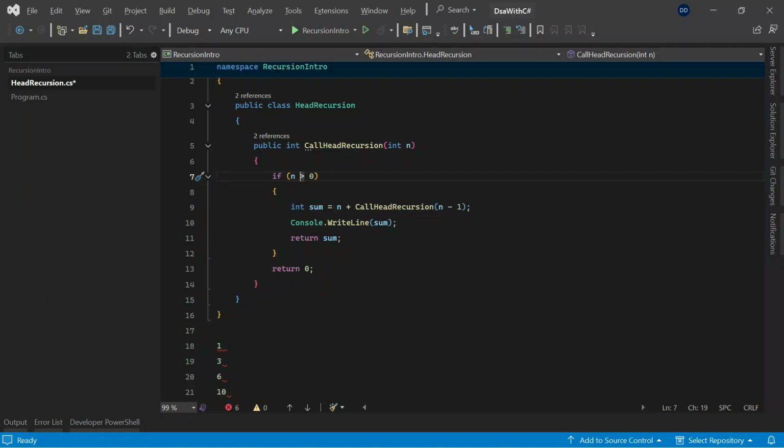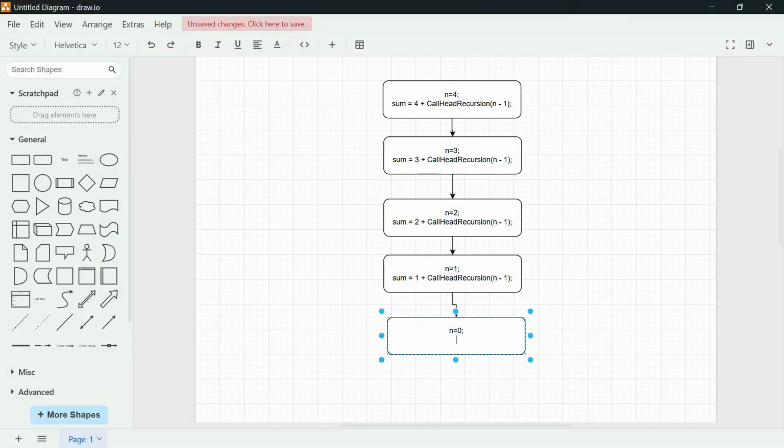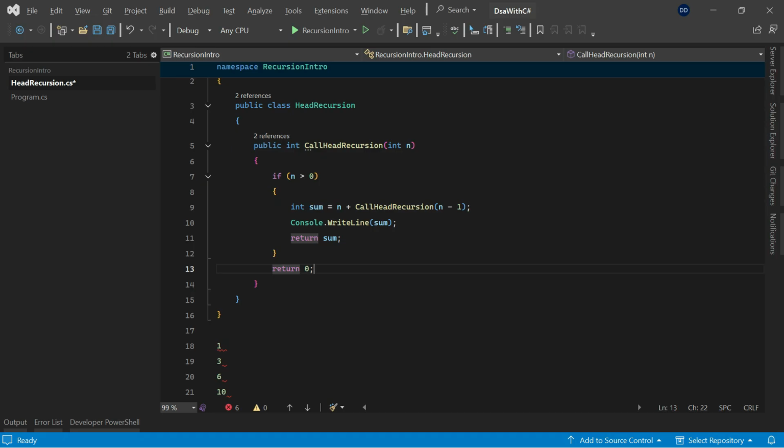and because n is 0, see here, we will not go inside this if block, we will directly return 0. So because our if block failed, we return 0 directly, and this 0 we got over here is the value of this recursion call. Now what is 0 plus 1? 1 only. Over here I got 0. Now 0 plus 1, that is 1, so value of sum is 1.